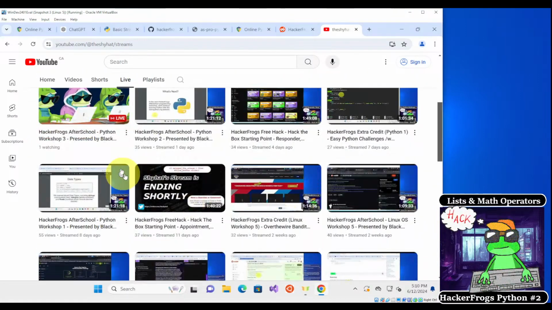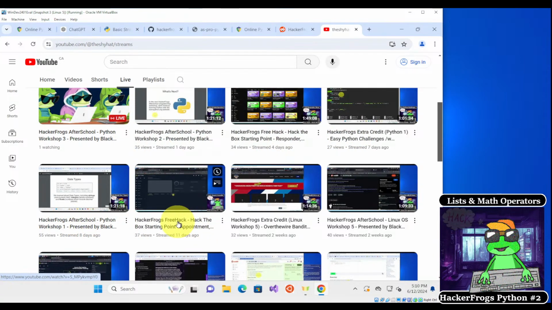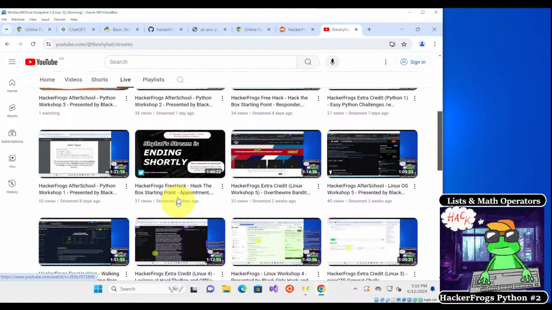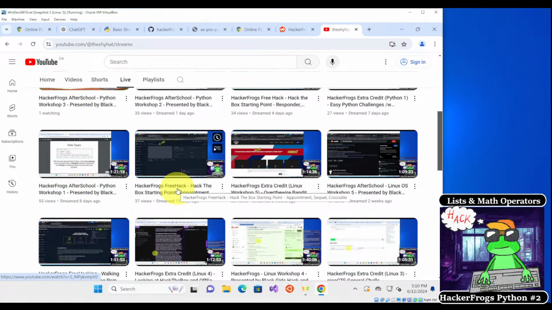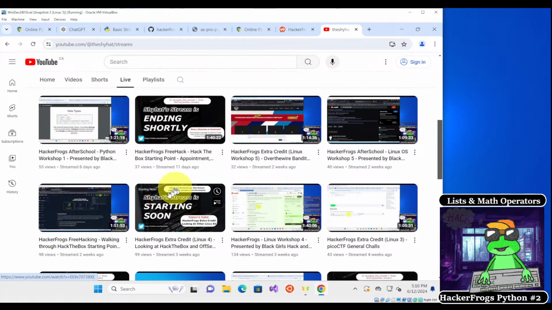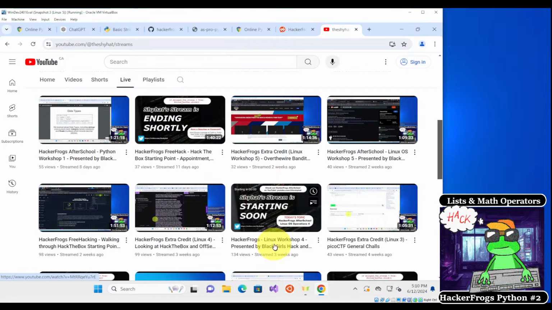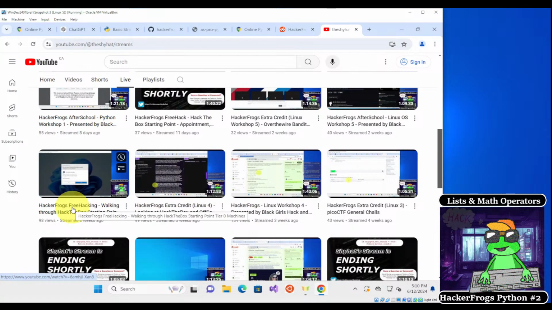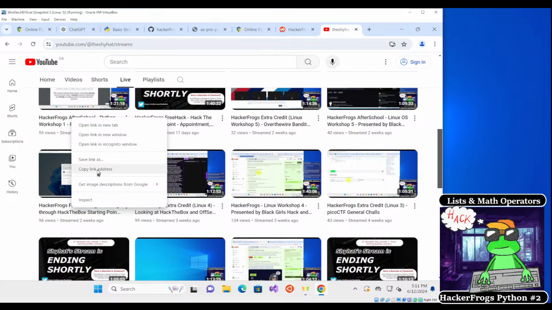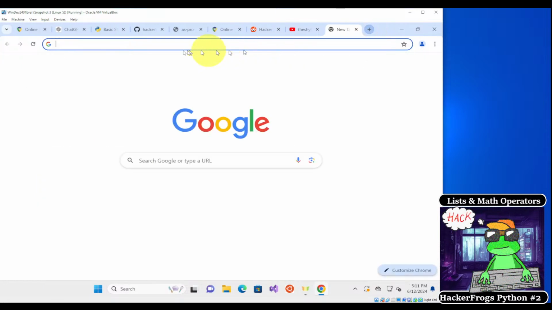We're going by latest. I'm looking for free hacking. So this is free hacking from 11 days ago, and I'm looking for 18 days ago. Tier 0 machines. This one should be it. Let me take a look and make sure that this is the right one.